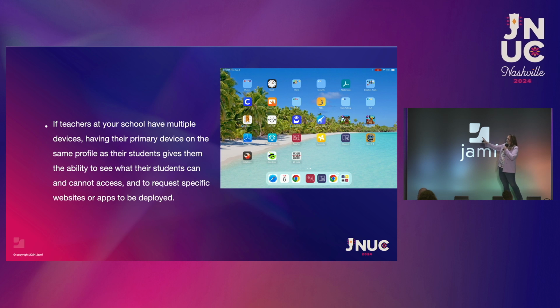Now they still, this photo up here shows it, have Jamf Teacher, mainly because they're using that to control their classrooms. They also have apps that are very specific to them as teachers, but so that they can have the same look when they model, we put them in both profiles. It has helped because, as many of you have heard over the years, teachers will say, my iPad does not look the same as students, and they don't know what I'm talking about. And I'm often like, nope, it's the identical same thing.